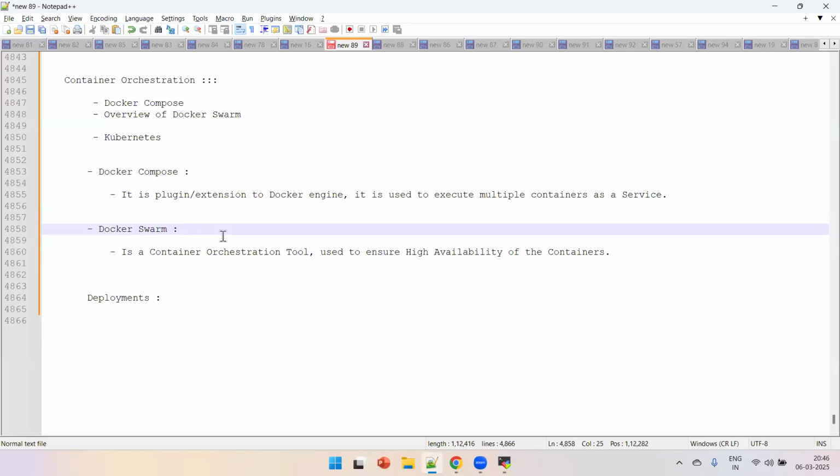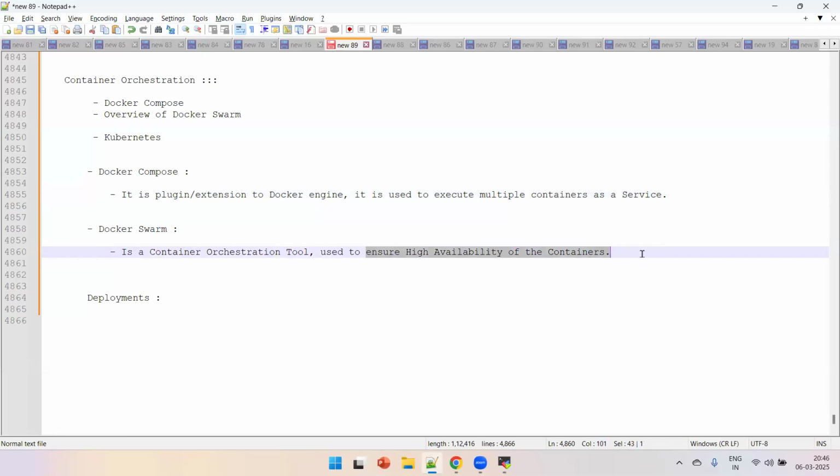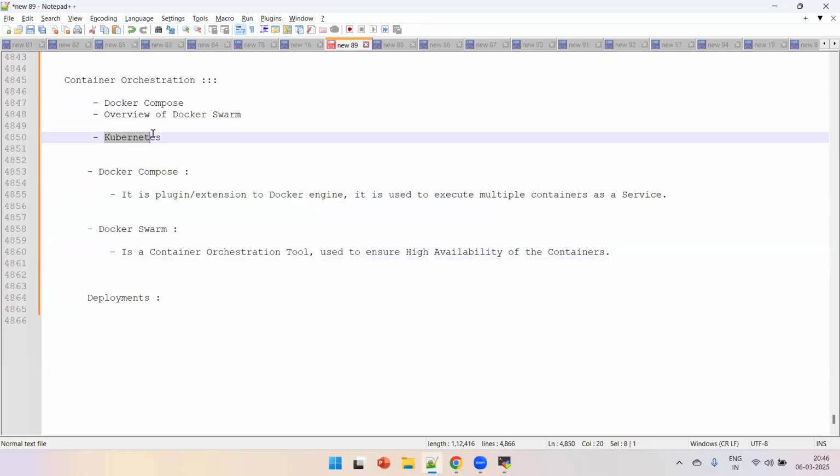So when we talk about containers, they are not a permanent entity. As we discussed already, at any point of time, containers will go to the exit state. That is the reason we have a persistent volume. We have used Docker volume because at any point of time the container will go to the exit state. At least I need to retain the data in a host volume. But if the same container is deployed in a production environment, then how can we ensure the high availability of the container? For that purpose, we use something called a container orchestration tool. So whether it is Docker Swarm or Kubernetes, it is used to ensure high availability of your containers that are running your application.